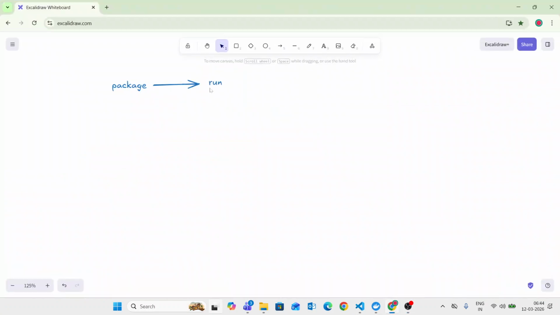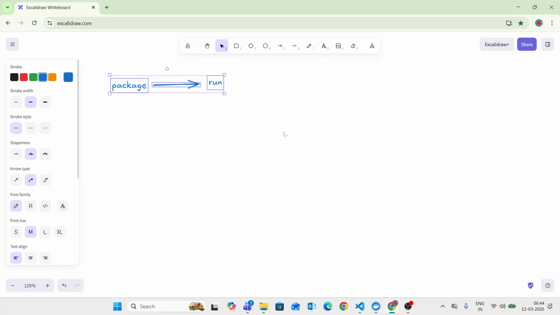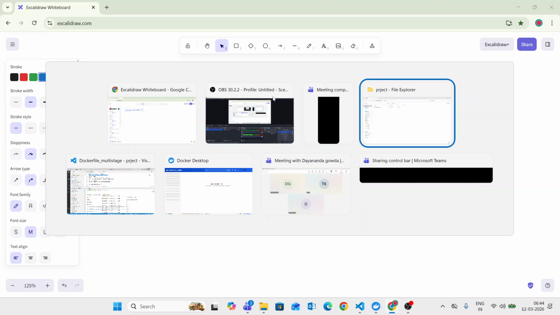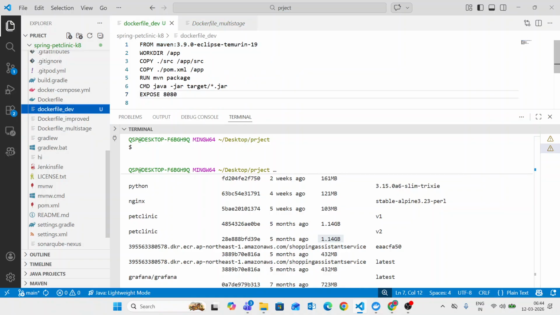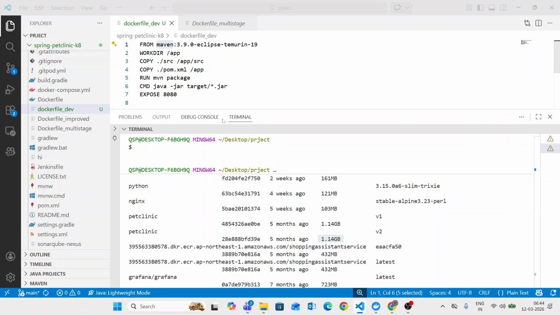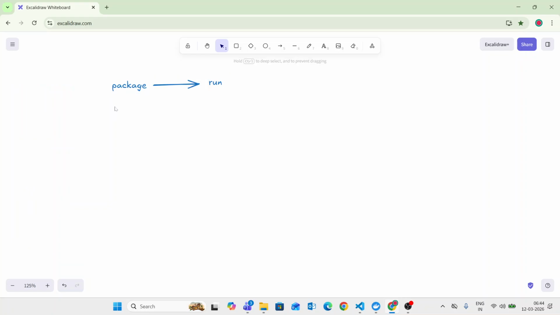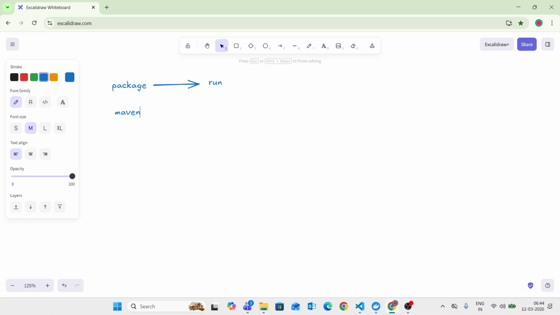Yes. So now to run the Docker application, whatever we created in the last session, if you see very carefully, this is the image which we created, right? This image is heavy. This image by default has Maven and Java. You can see this Maven and Java. So Maven we need to package it, and we need Java to run it.